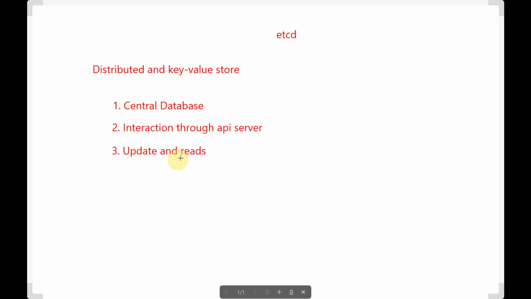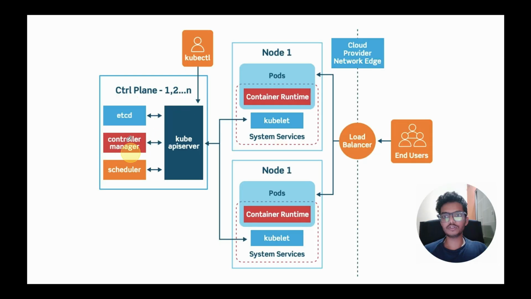Then the actual function updates and reads. So when you create or modify the resources, the Kube API server updates the data in the etcd key value store. Then anytime scheduler, control manager and other components read data from this etcd store and it will ensure the cluster operates as desired. So here etcd is the single source of truth. Without this, Kubernetes wouldn't know the state of the cluster. So it is responsible for storing all the important data about the cluster, and without etcd, the cluster simply wouldn't function. So those are the components of control plane.